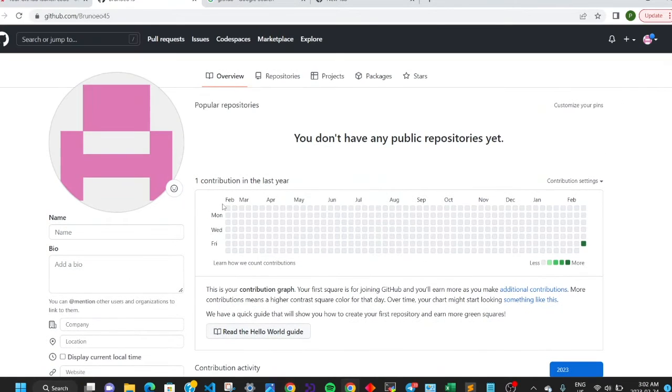All right. So also on this right hand side, you can see a plus button here. This button enables you to create an organization and also a repository, a Codespace, and all these here, including a new project. All right. So next to the left of the plus button, you have the notification button. So for instance, if there is an update that you're meant to know about, perhaps you have a message from a team member or an update made to a code, you can find that right here. This shows you that there's been a message or a new incident for you to explore. So that's what you find here.